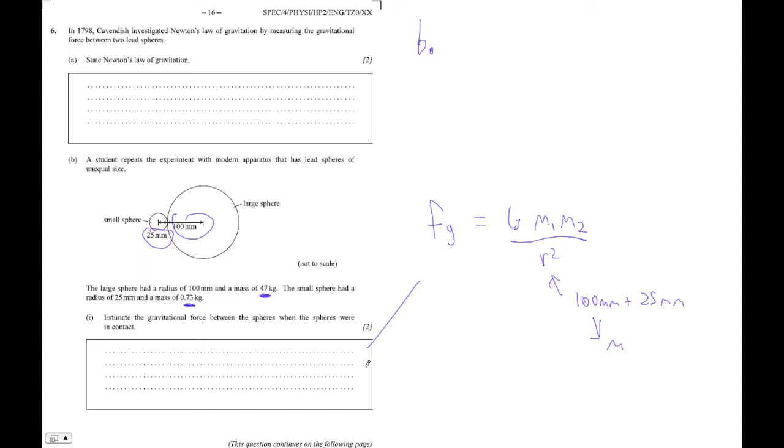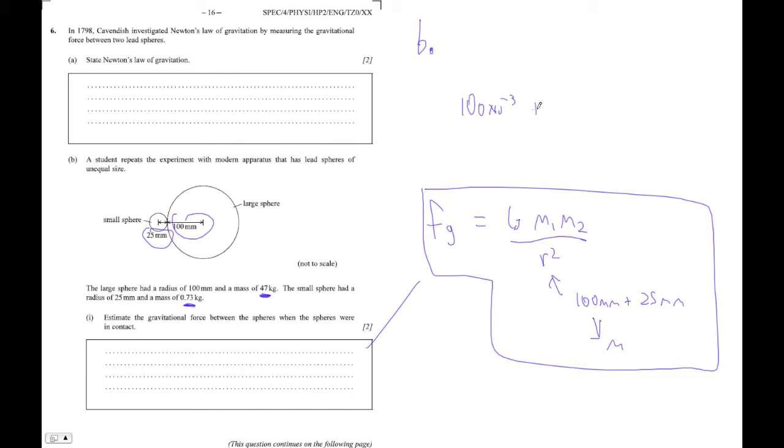Don't expect it to be a large force, because forces typically are very, very small. Okay, so that's the first part. Hopefully that's a slam dunk for you. Just be careful when you do this. Literally what you can do is go 100 times 10 to the minus third plus 25 times 10 to the minus third and let your calculator do the proper conversion for you, because milli is just 10 to the minus third.